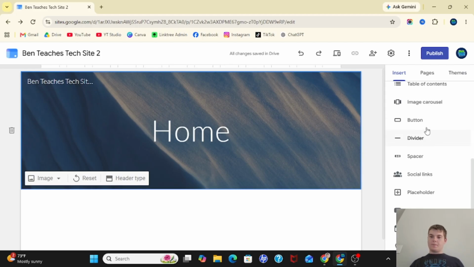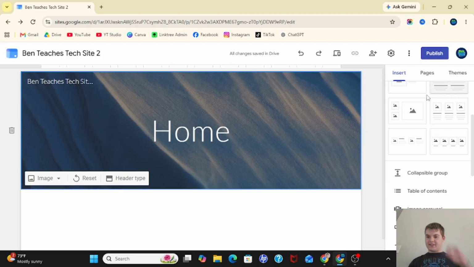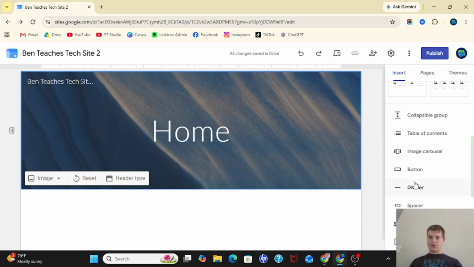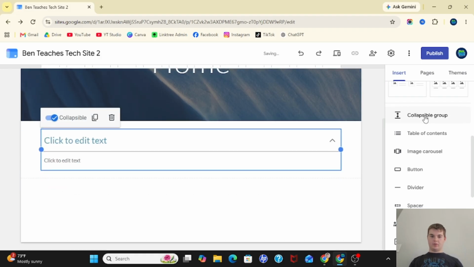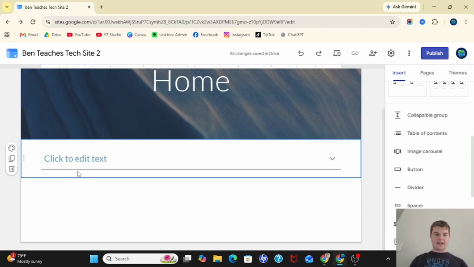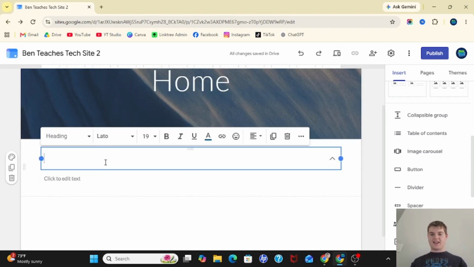All right, so right under these template, image, and text boxes and all these other fun stuff, you have a couple other buttons and options that you can use. So you have collapse group. What that's going to do is let you add a heading text box and then a little thing below, which is kind of like a drop-down menu.